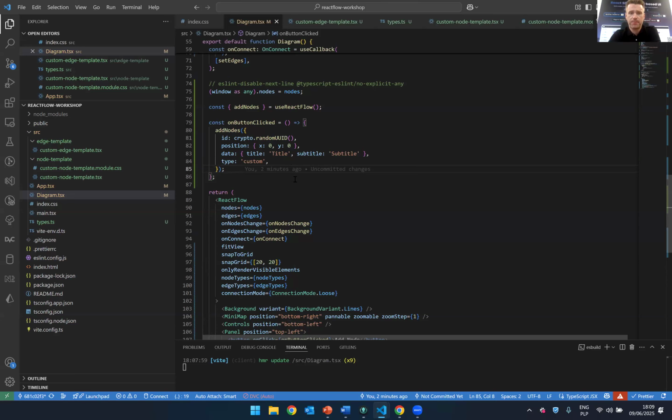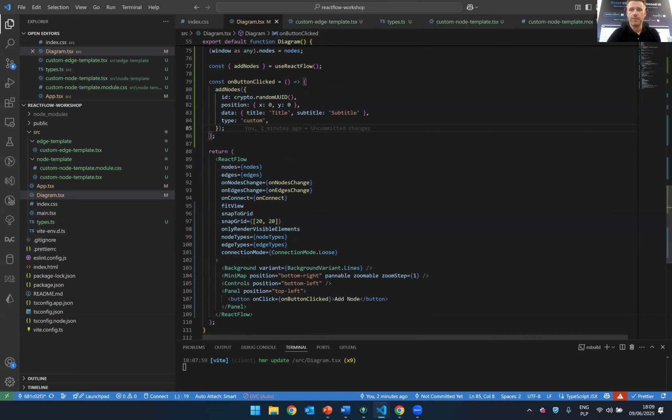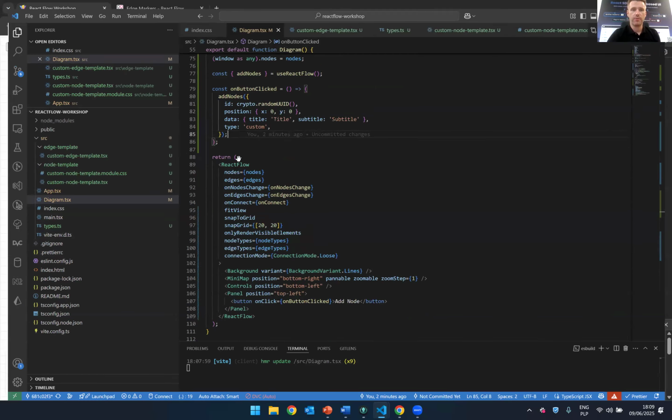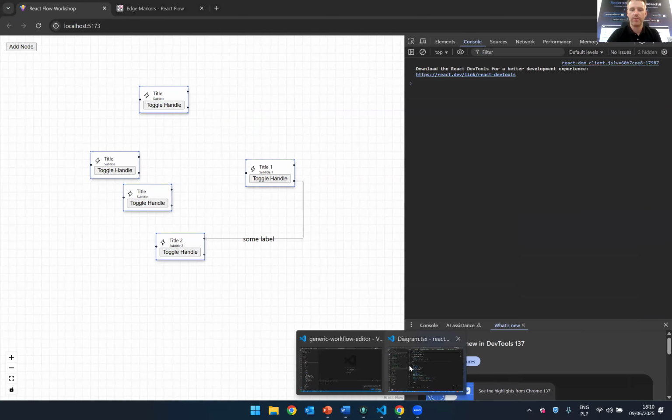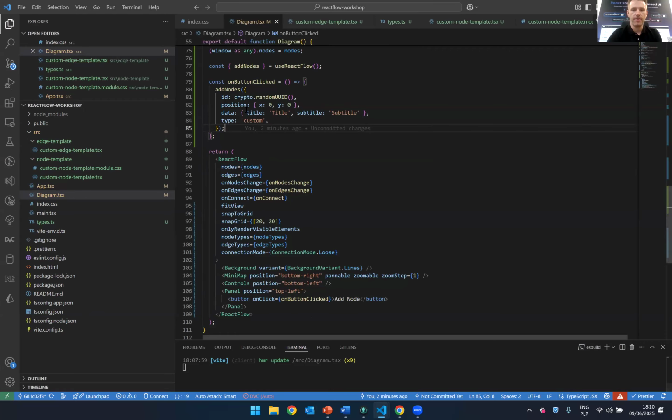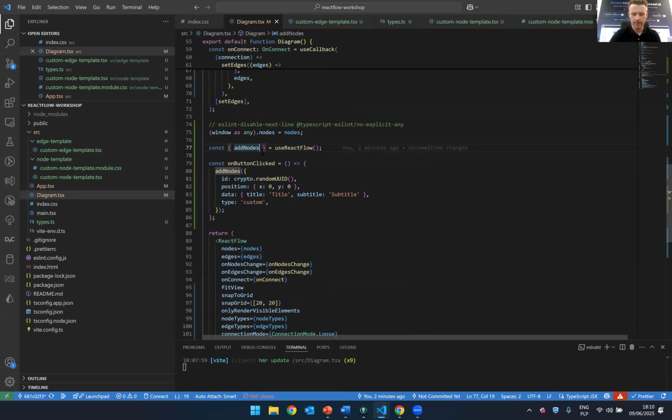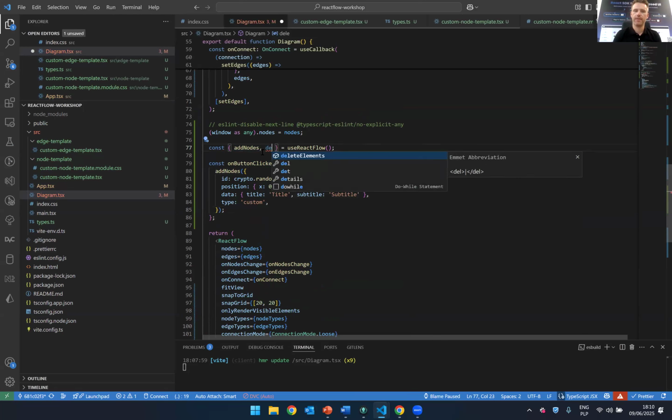Let's create a sidebar. Because right now we know how to add a new node, how to add a new edge. Removing edges and nodes is the same. I can use shortcut like delete or backspace. I can use a method from use React Flow, delete elements.